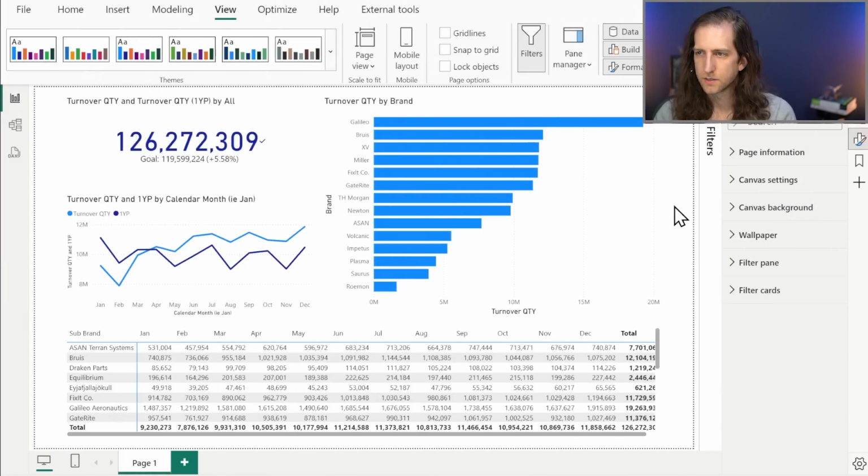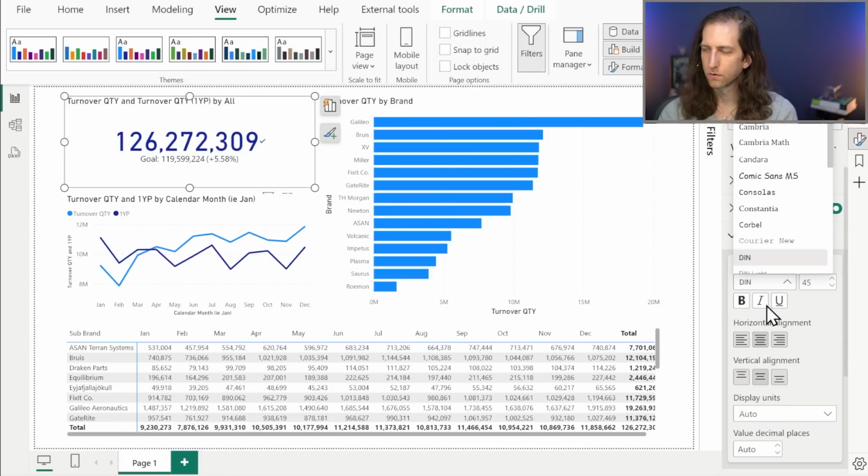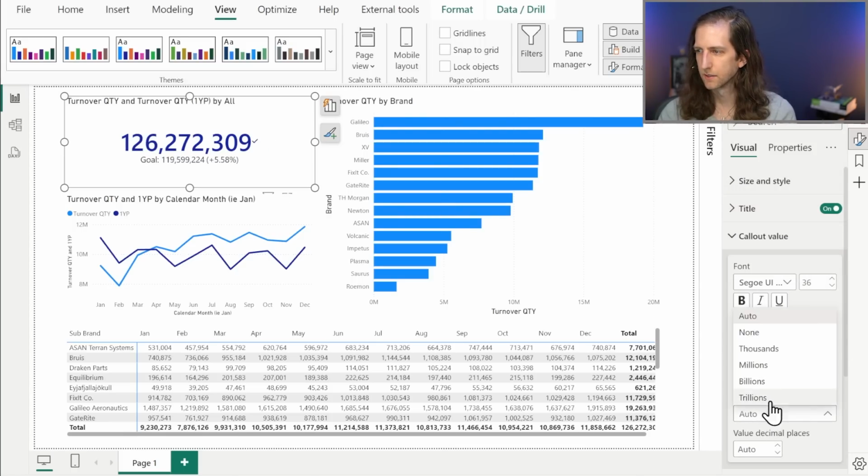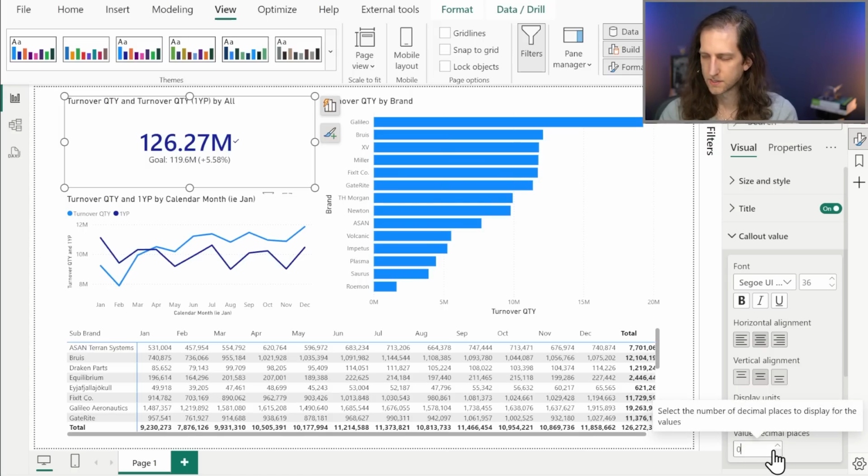All right, so this is our report. As you can appreciate, it's quite a simple report where we just have a couple of visuals thrown on a screen telling us information about the turnover versus previous year. Now, we just are using the default styling options of Power BI, but our next step would be to start formatting this. We would go through and select the fonts, choosing the font size, setting the units, all this fun stuff that's going to take forever.